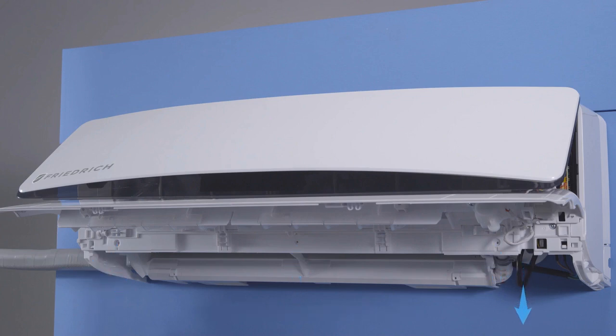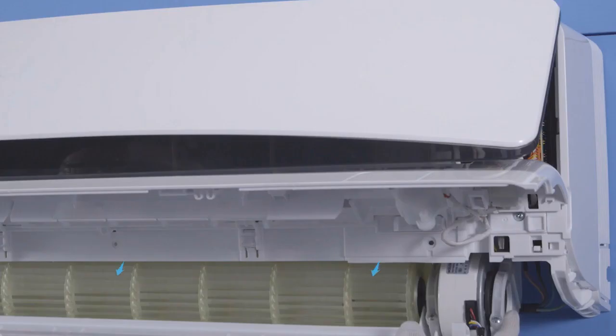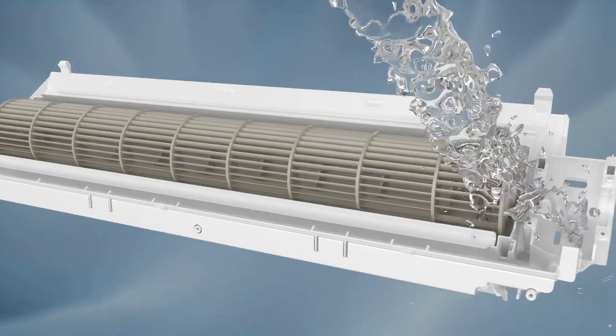Next, pull down the fan motor wire. Loosen the drain pipe and the base pan assembly. Finally, pull out the fan and base pan assembly. These components are now easily cleanable.